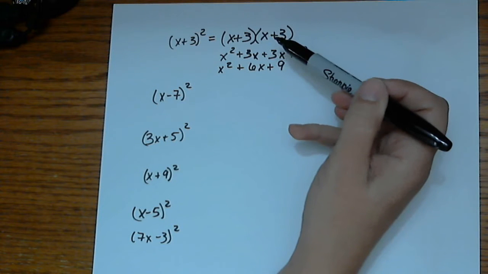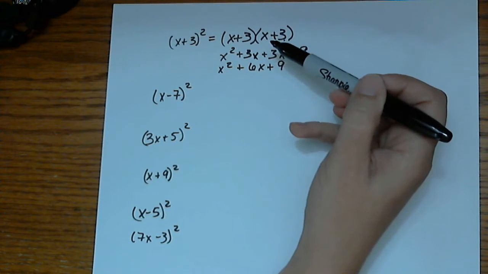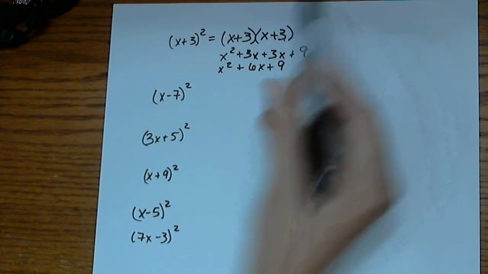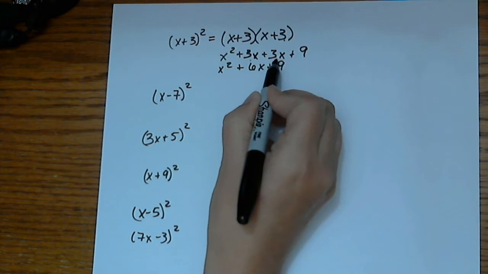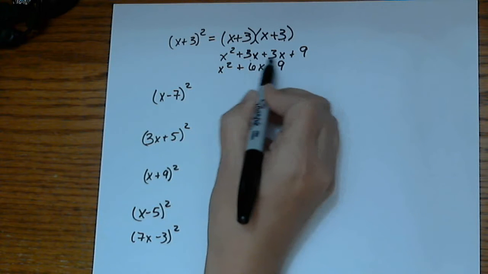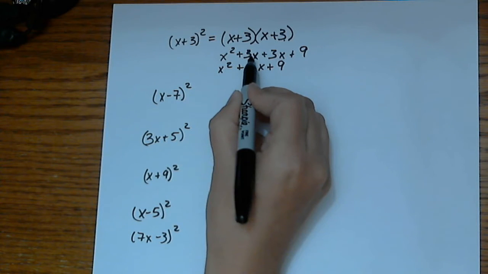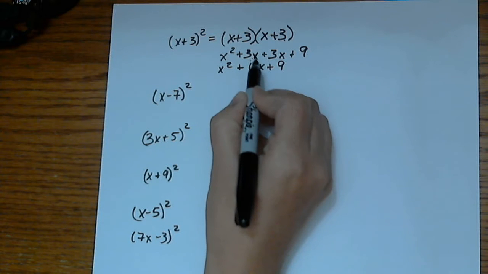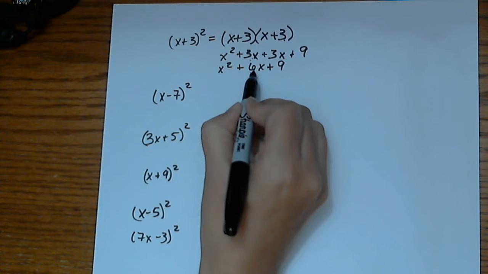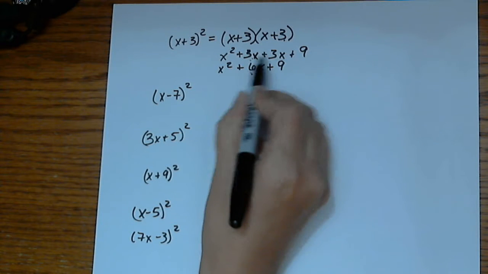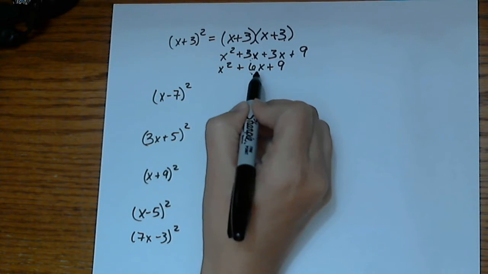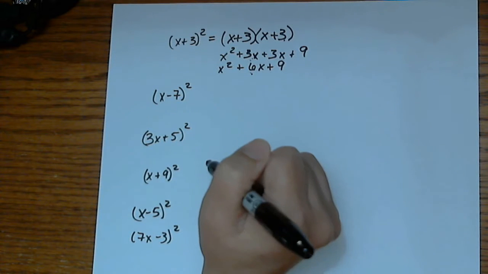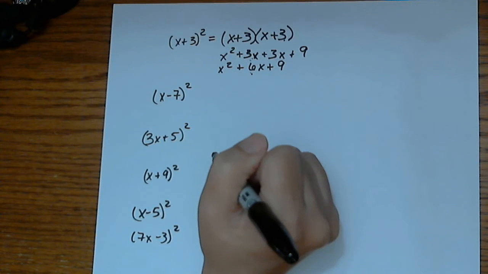Or you can be a little smarter than the average bear and say, wait a minute, there's a pattern going on here, because I know when I FOIL that this term and that term are always going to be exactly the same. The inner terms are always going to be the same. So if I know what one of those inner terms is, I know that when I add like terms, it's going to be double that inner term. When I add those two like terms together, since they're the same, it always has to be double it in order to find the combined middle term. So can we use that to be a little bit faster?